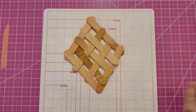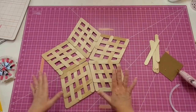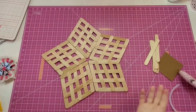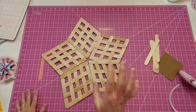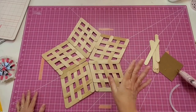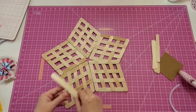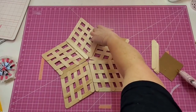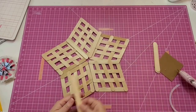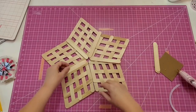Now let's move on to the next part of this project. Now I have all of my pieces laid out. And now you can see it's taking the shape of a star. Is it perfect? No, it's not going to be because of the materials that I'm using. But it kind of gives that cute basket weave effect that reminded me of the tobacco baskets that are so popular right now. The next thing I'm going to do is take some hot glue and I'm going to go in and place some more tongue depressors in between each place and kind of manipulate them together.